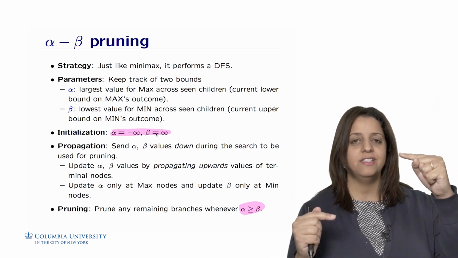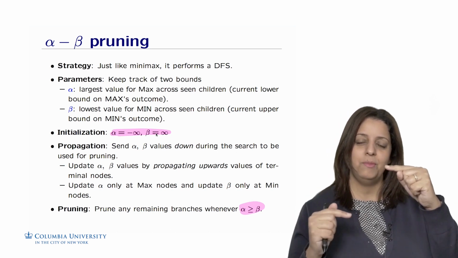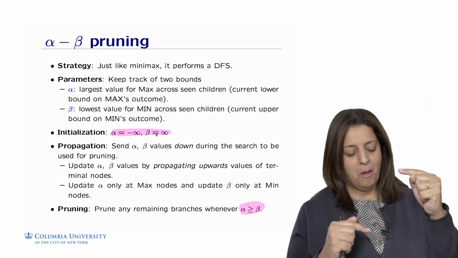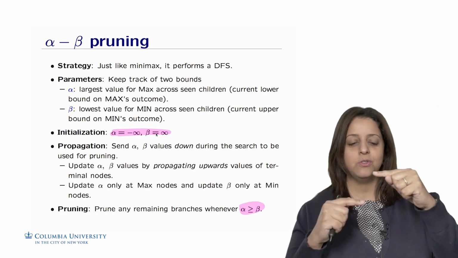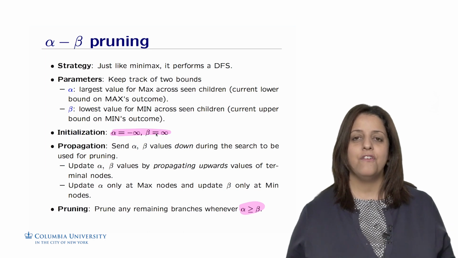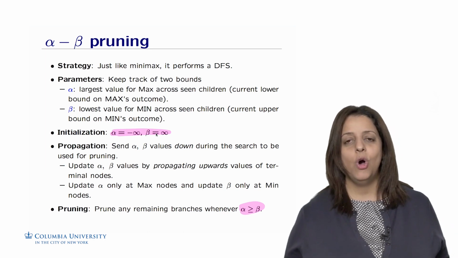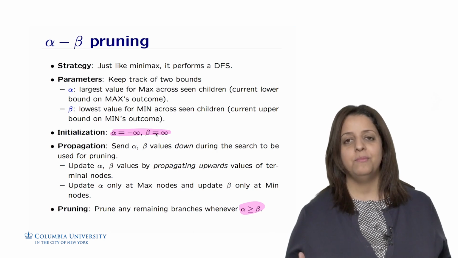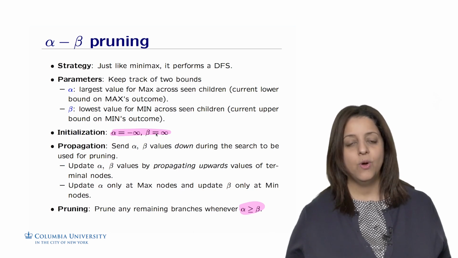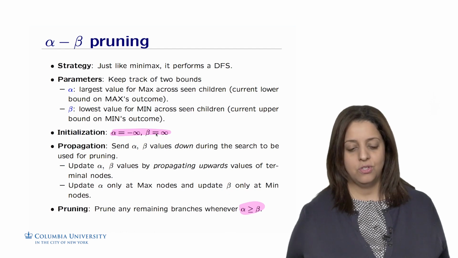Alpha is going to go higher, beta is going to go smaller because beta, remember, min, is trying to minimize, max is trying to maximize. So whenever these 2 values cross each other, it means that there is no hope for max to find a smaller value than alpha, and there is no hope likewise for min to find a larger value than beta. So whenever this happens, we are going to stop the search. It's not needed to search anymore.